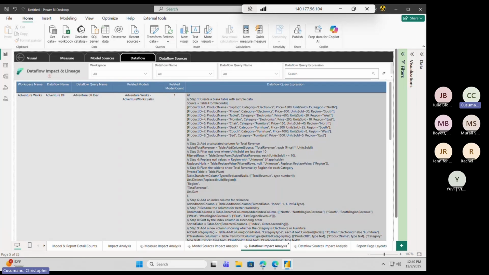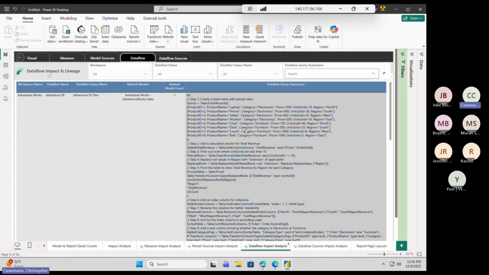Data flow impact analysis. So this one will show you how many of your models are using a data flow and then list them out. There's another piece later that is hard to get to, but one issue with data flows, I personally think, and I don't know for sure if this has changed since Gen 2 CI/CD, but you have to be the owner of a data flow to see the steps.